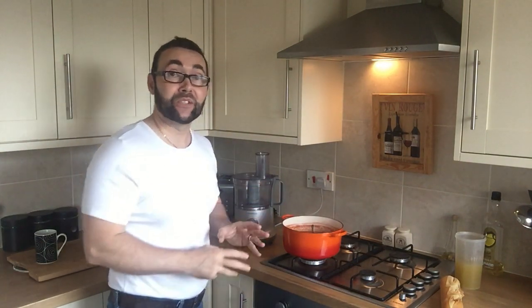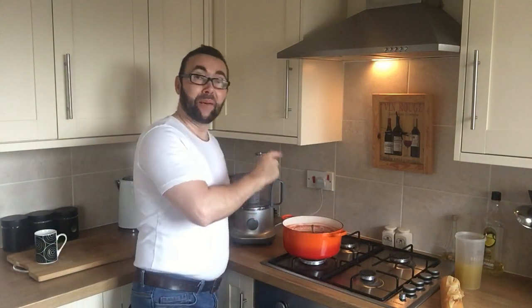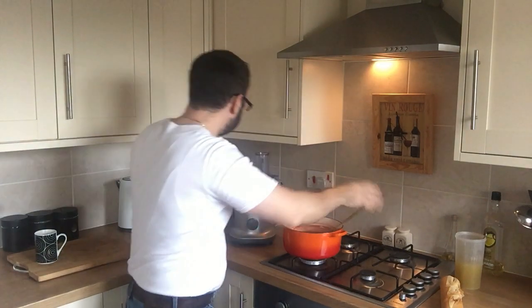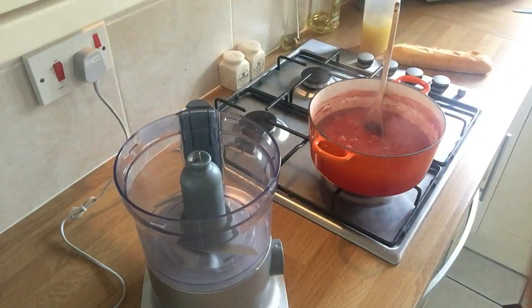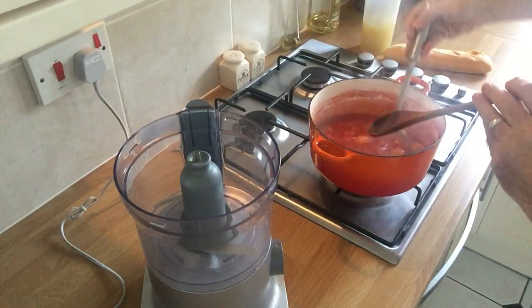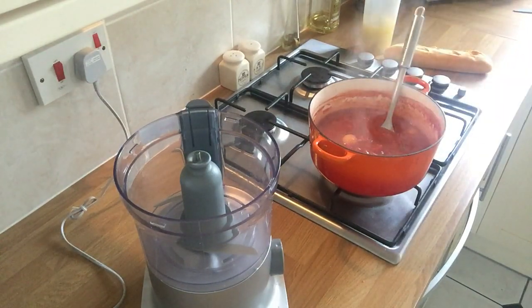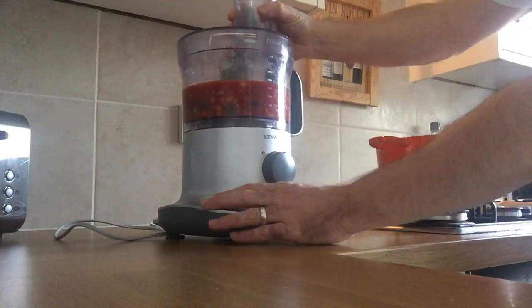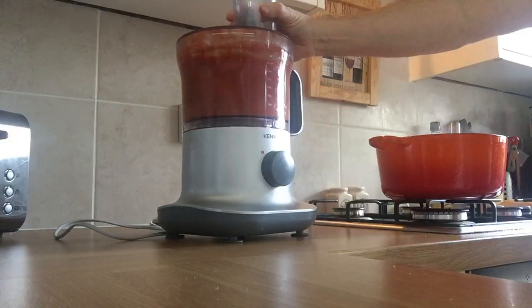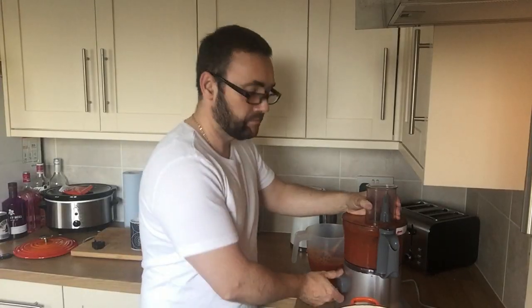But get yourself a food processor from wherever, and we're gonna wanna blitz the hell out of the contents of this pan. And once that's all been blended to a pulp, we're going to add that back into the pan.